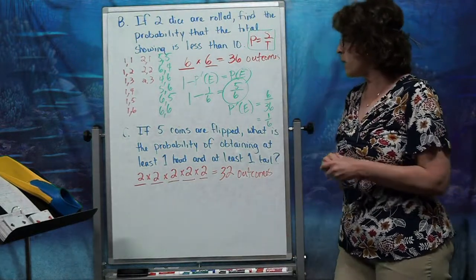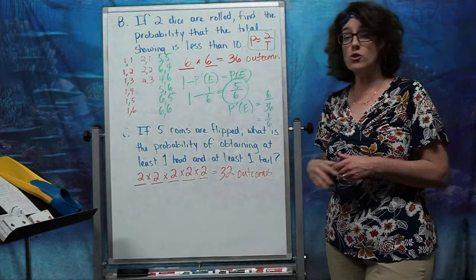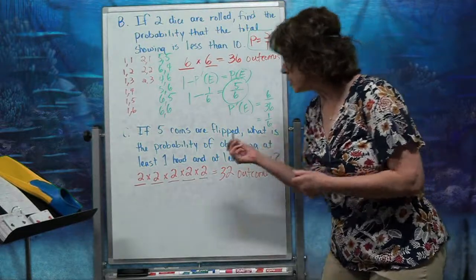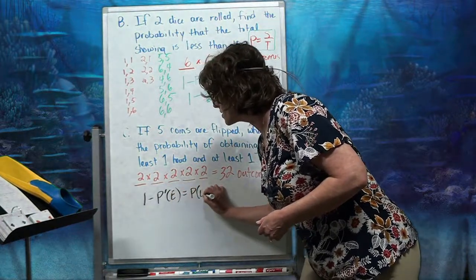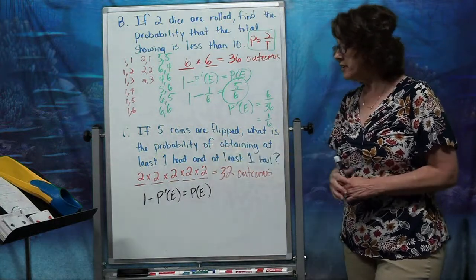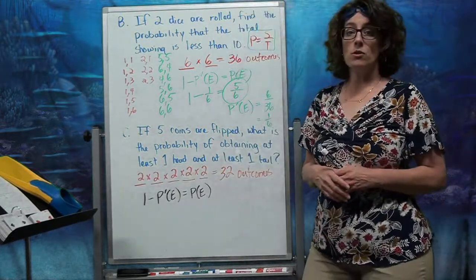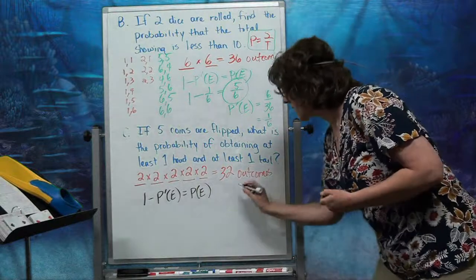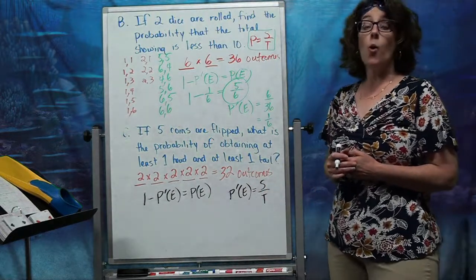Now let's look at this idea that I want to know the probability of attaining at least one head and at least one tail. Once again, being that there's 32 outcomes, this would take a long time to list all those outcomes and count it up. I think what I would rather do is use this idea of the complement, and let's take out that complement, and that'll give me what I want, which is the event itself. So the complement concept here is something that is not at least one head, not at least one tail. The only way that could happen is to have all heads or all tails. That's the only way to not make this happen. So I'm looking at that complement being, what are the chances of all heads or all tails?